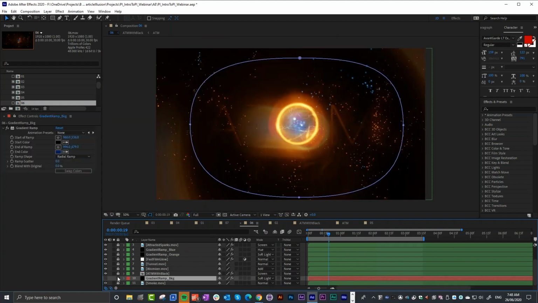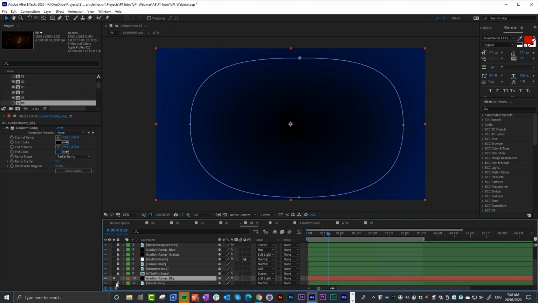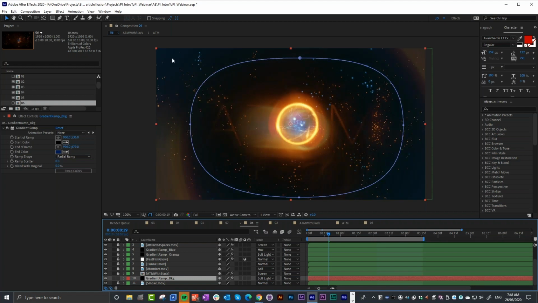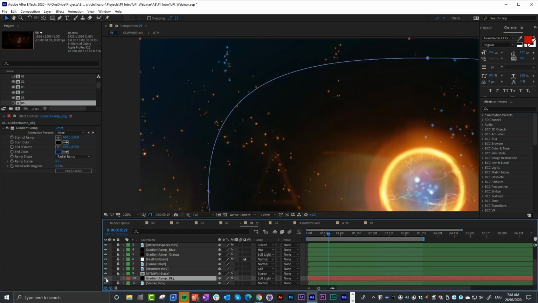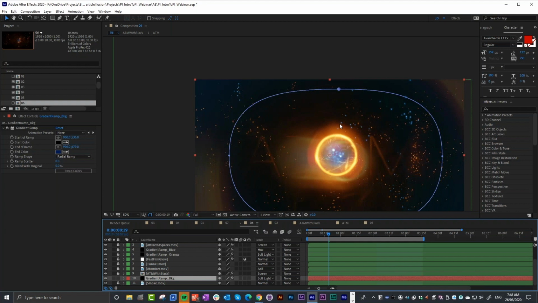And I just added a bit of gradient ramp in the background, with a soft mask, just to add a little bit more blue. This is very subtle, but it makes it a little bit more blue around the edges. Let's just turn that on and off. See that? There really isn't any pure black in here. I don't really like pure black in this case.